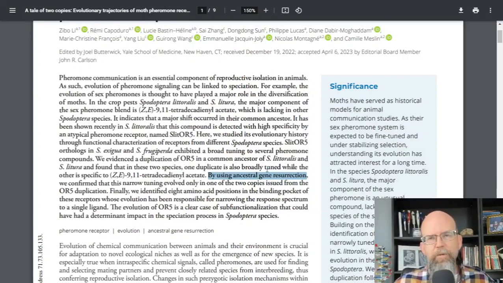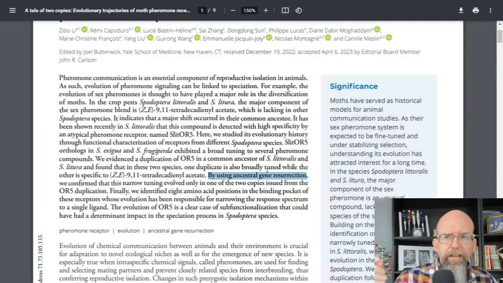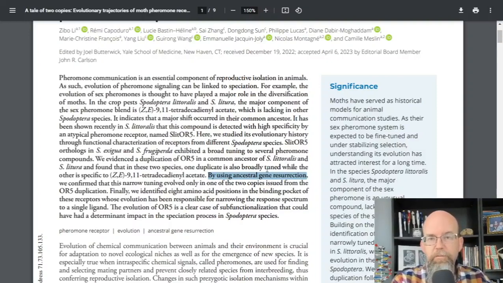They can take all the different kinds of chemicals, and that's what they've done. They've taken a wide suite of 18 different pheromones that moths make, and they basically synthesize that chemical and then waft it at the Drosophila, and they can test in a whole bunch of sophisticated ways how the Drosophila is responding to those particular chemicals, and whether that chemical is actually interacting with that particular receptor and sending the signal to the Drosophila, like, oh yeah, there's that pheromone. So they can get a whole bunch of data on which pheromones interact with that particular receptor, and how strong the response is.